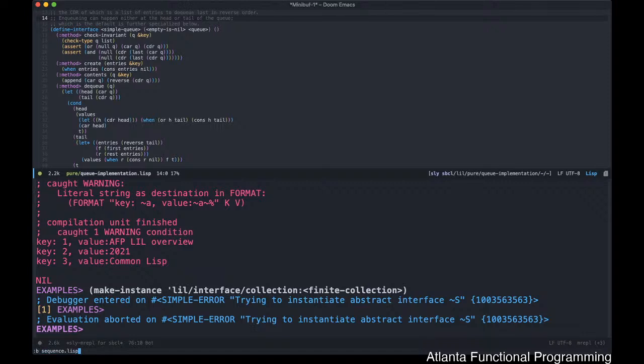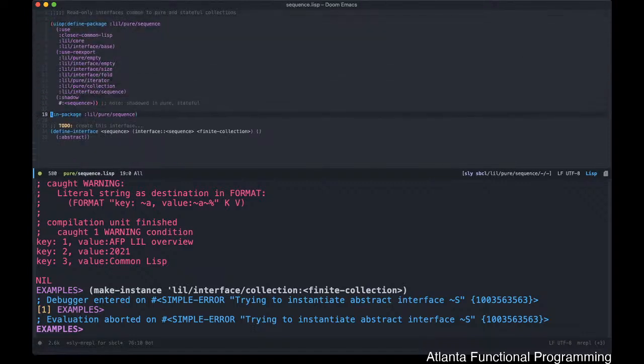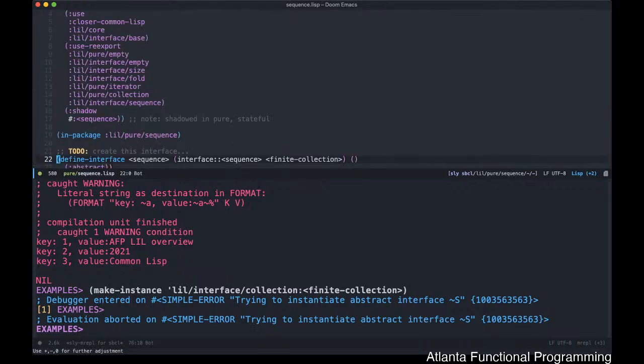Let's go back to sequence, see if sequence has anything. Sequence is a financial. Oh, it hasn't been implemented yet. Good. All right.